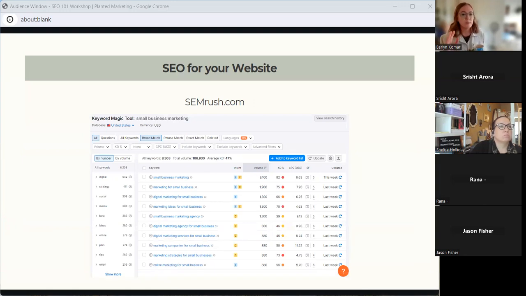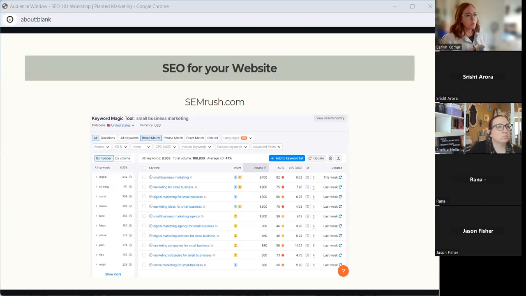Another tool that is free but also has a paid premium version is called SEMrush. And this tool is really invaluable if you're trying to really dive into SEO. I think the paid version, the last time I checked, was $119 a month. But this tool itself could have its whole own workshop. There are so many different things that SEMrush has available to you. But for the sake of simple SEO, you can search for free. You'll do the same thing, type in your keyword, and then it'll give you a ton of options that are related to that, along with the search volume, which is really important too.